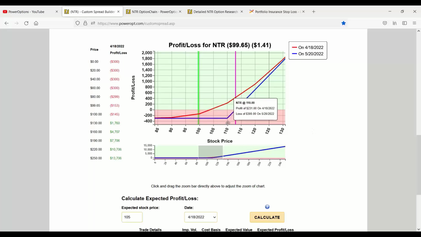What laddering means is, if I bought the 110 here on NTR and it exceeded expectations, and next week it's up to 115, I might keep the 110s I have but buy another 4 or 5 120s, for example, laddering up in that case. If I had 10 contracts here at 110, I might sell half of those and then buy a higher strike if I'm still bullish on the stock and expect it to go up. Again, Ernie does that. I don't typically do that. I'll typically just sell half and leave the rest open.